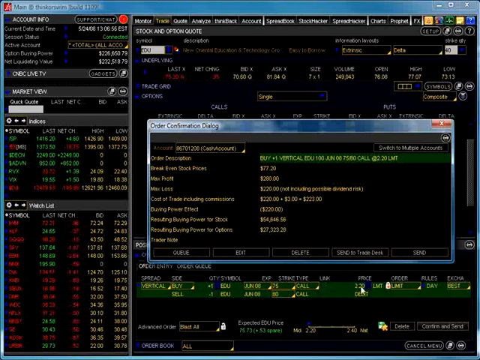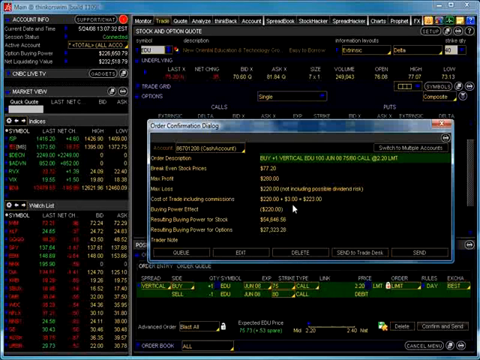If we take the $2.20 and subtract it from the $5 of our vertical spread, now we have a potential profit of $280 on that spread. And since it's only costing us $220, our maximum loss now is also $220. With the $3 commission, it's going to cost us $223. So by trying to enter this order as a spread instead of individual orders of the options, it saved us $20 on this one order.